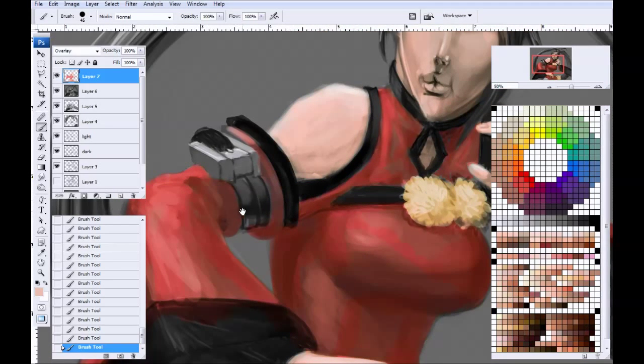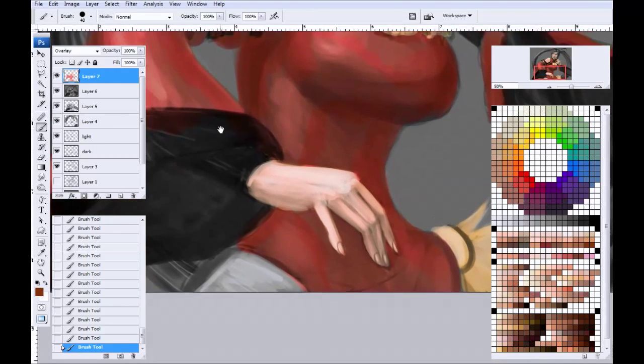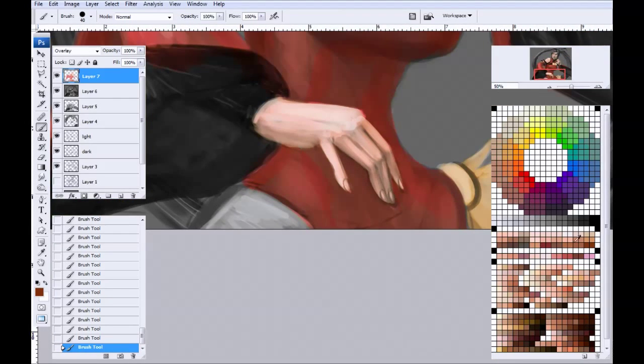Yeah, so skin tone is generally one of those things I spend a lot of time on, because it's like hands, feet, faces, it's just such a killer thing that if you get it unconvincing, let's not say get it wrong anymore, unconvincing is more how I view this. Because it's not about right and wrong when it comes to artwork. It really is about convincingness rather than right or wrong when you're doing art.